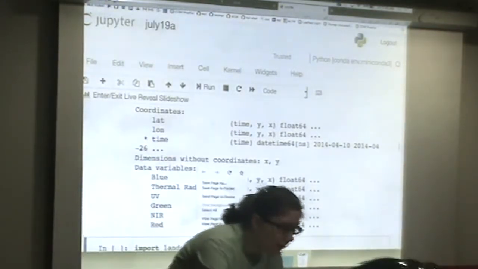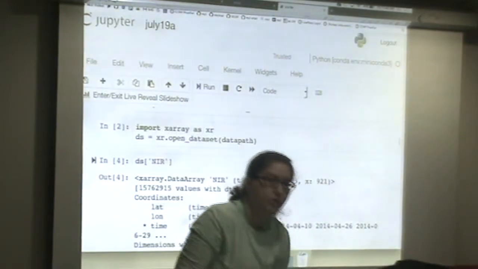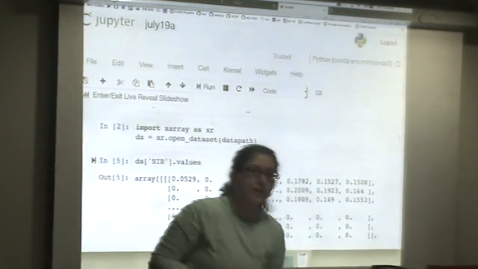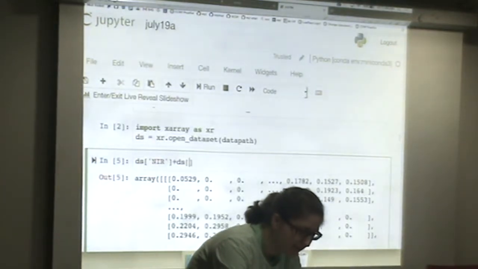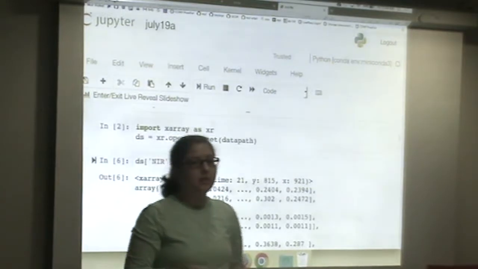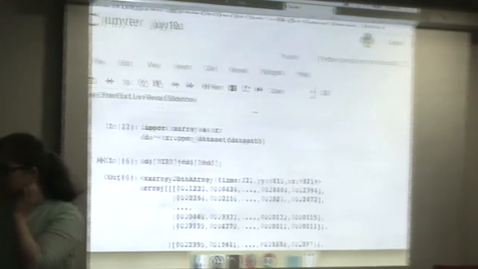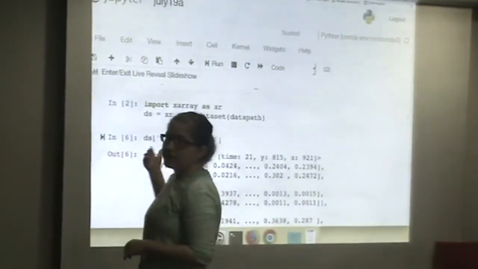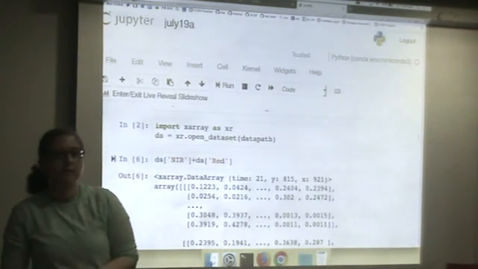So that's equivalent to like an NC disk? Yeah. If they want the near channels, they just subset, and that gives them the near channels that they can work with, and it has the values. But they don't even need that, because they can do all the math. Someone asked how to do it with the PDF file. So they can just do that, and it'll do all of it, and it has the last one for time baked in. This is the data array object, and we're calling it a data set because we're opening the data set.